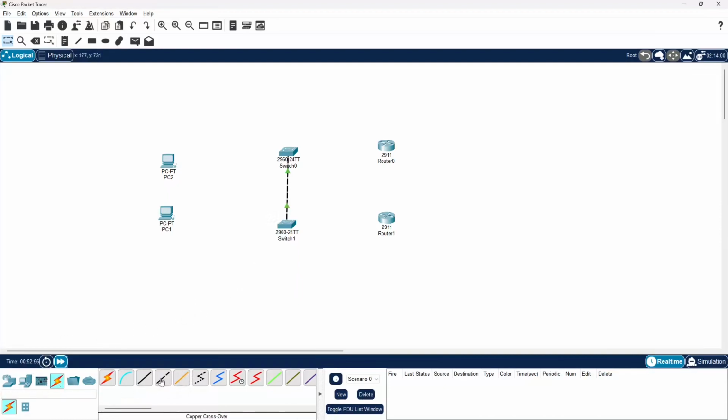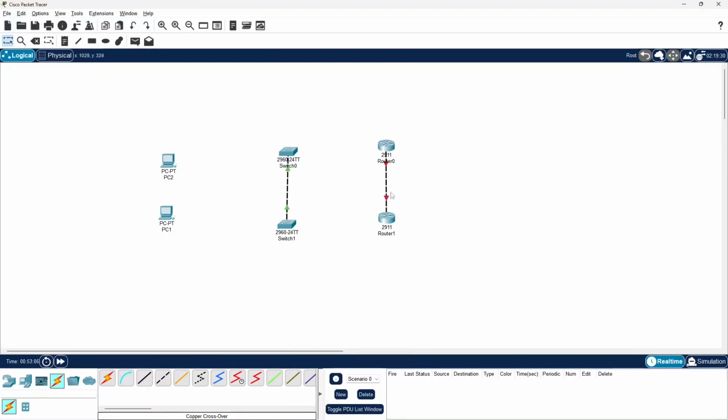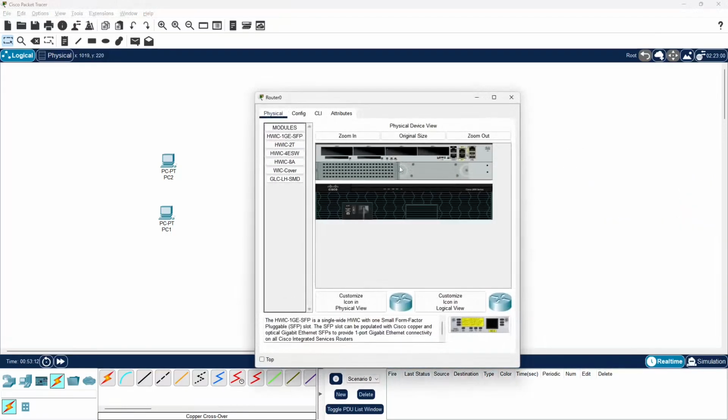Now, same thing for a router, from one router to another router. The reason why this isn't showing green is because the router isn't turned on. To turn on the router, click on your router. Let's zoom in.